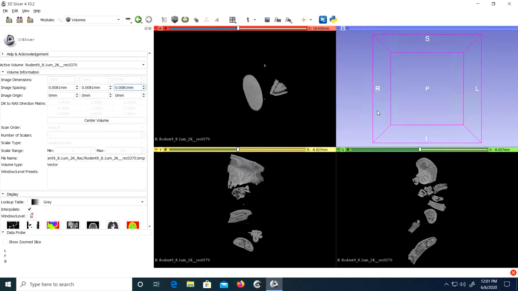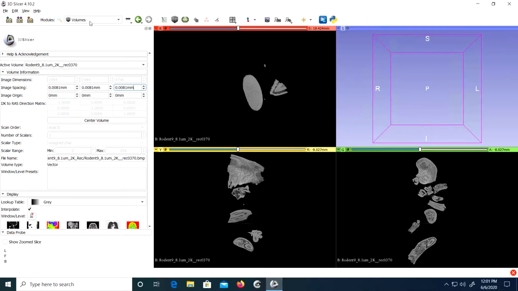Now that I have set the correct spacing, I will need to convert this from what's called a vector to a scalar volume. Typically, when we think of vector files in computer terms, an example would be Adobe Illustrator files. That's not quite what Slicer means in this case. As far as I've been able to find, what Slicer calls a vector file is essentially a file composed of images that have some sort of compression, so things like a JPEG or a bitmap, which I'm working with now.